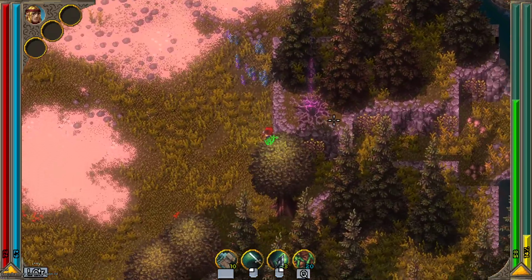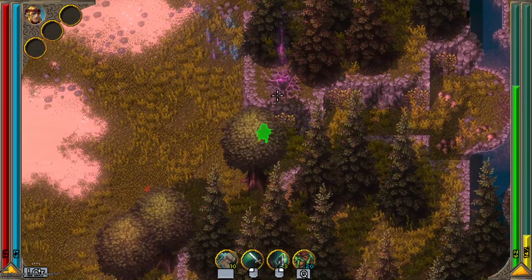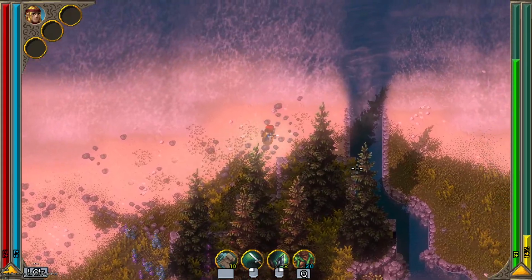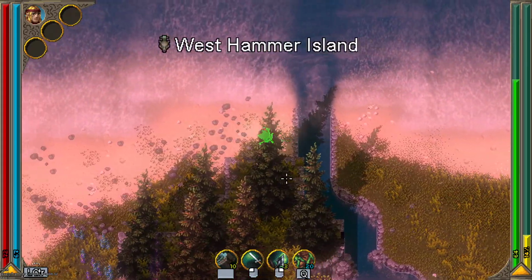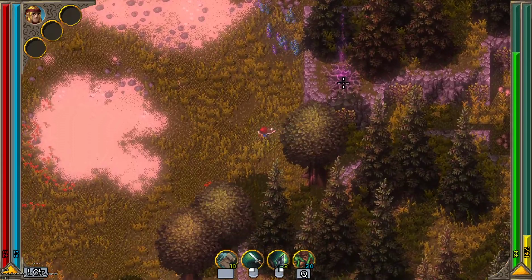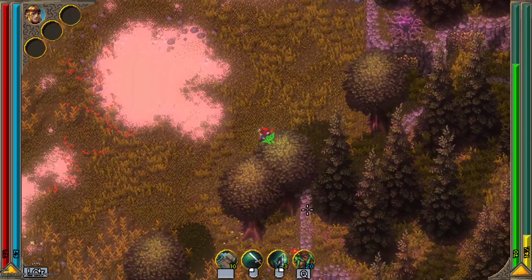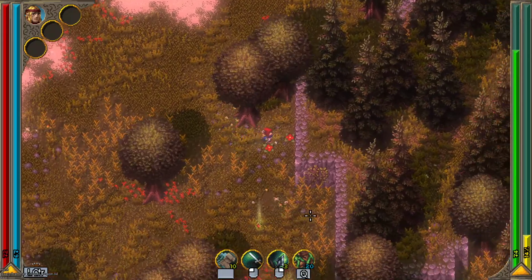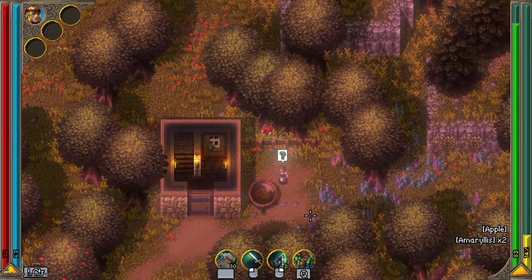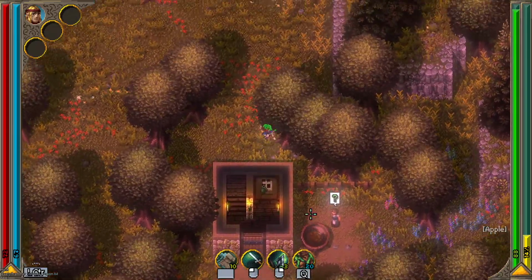Oh, hello. What the F is that? Huh? Sir? What is that weird mana glowy thing? Looks like corruption to me. I cannot shoot it. Okay. Yeah, quest complete, obviously.